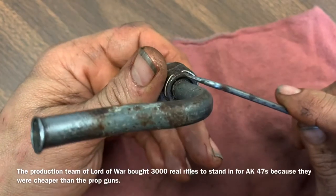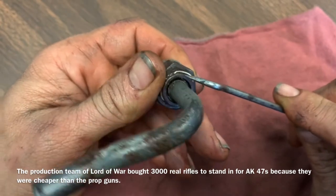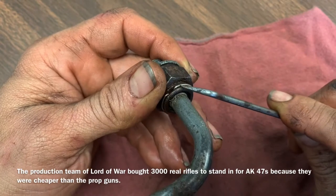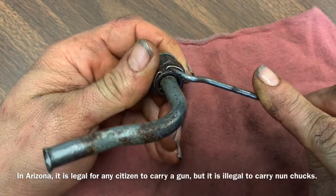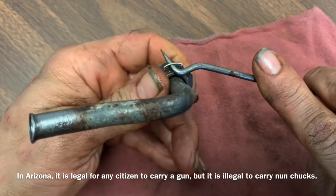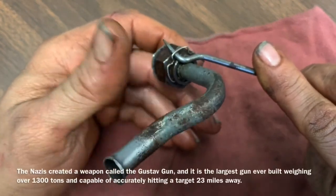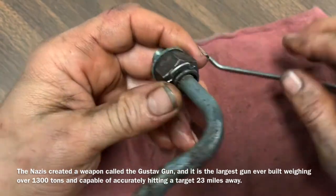To remove this thing, generally you're either going to start here or you're going to start here. In my situation, because it's harder, I'm going to start right here, because most of the time that's where you're going to be able to get to. When you go to take this out, you're going to stick your pick or your screwdriver in there, and with your other finger, you're going to pull that out — this way, with this finger right here, it doesn't shoot out into the stratosphere and you end up buying another one.